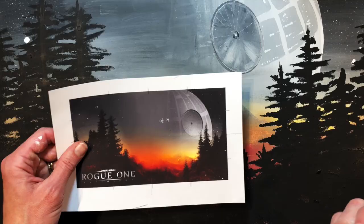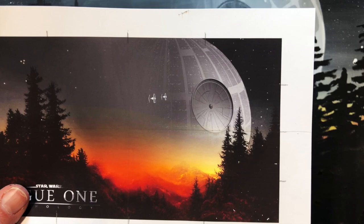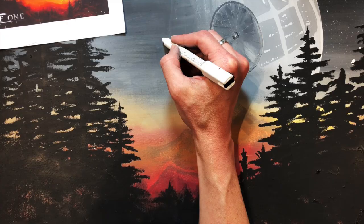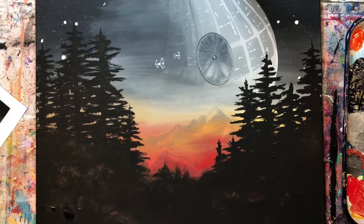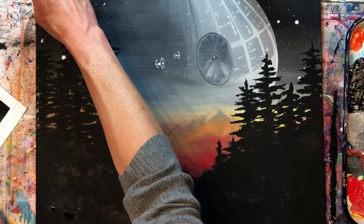All right, lastly, we're gonna draw on the little white TIE fighters here. So we're not drawing the complete outline, it's just the hard, obvious lines. People that know Star Wars know exactly what these are. All you have to do is get the angles and then the little white circles in the middle. This one's a little bit bigger than that one. If you want, you can add some little dots with a different size of white paint pen. And lastly, you are the artist, so make sure that you sign it.